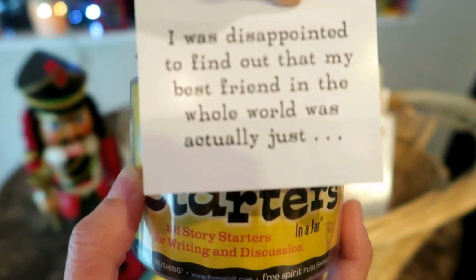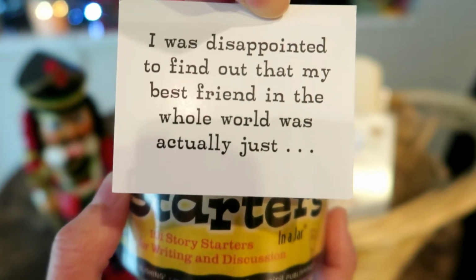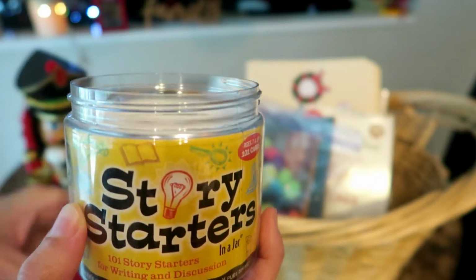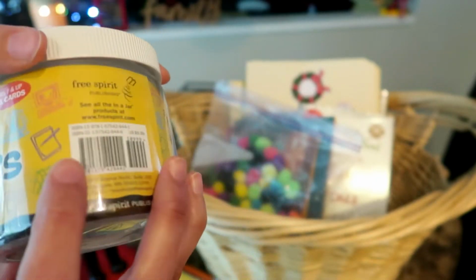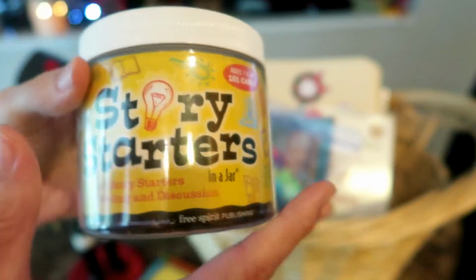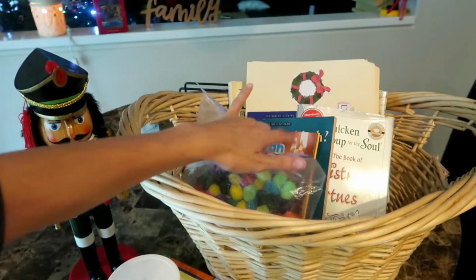The story starters start out like this. It has a beginning and then you just continue it. What I'm trying to teach them this month is how to be descriptive in their stories and how to use sensory language and all of that. So we will use this verbally to do that.